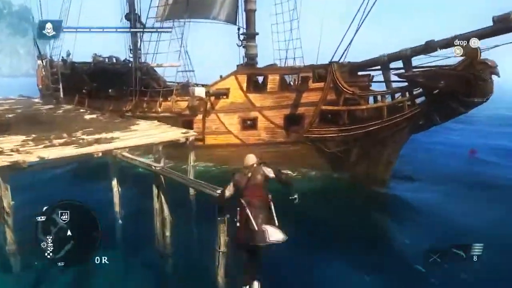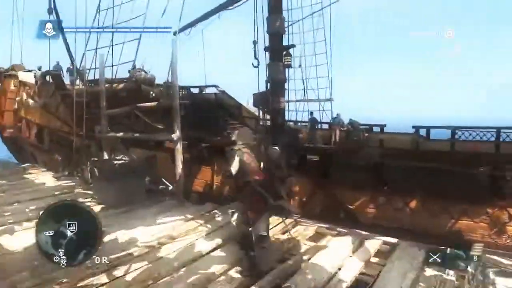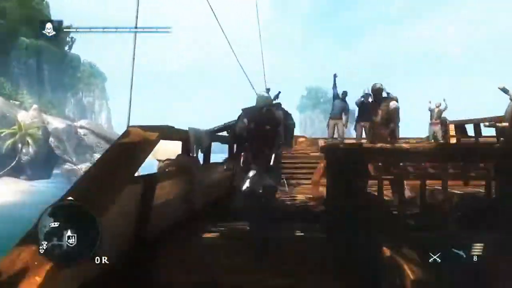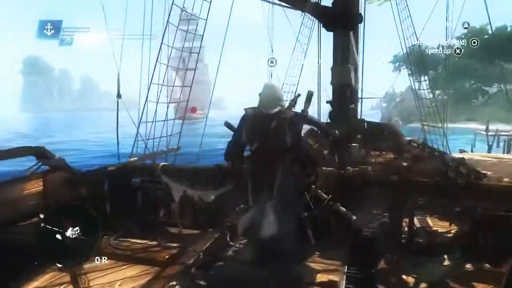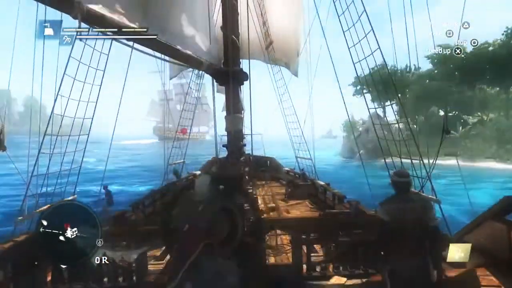This is your ship. This is the second main character of the game. You're going to have to customize and upgrade the ship as you go on this journey with Edward. We've seamlessly gone from a ground chase right into a naval chase.